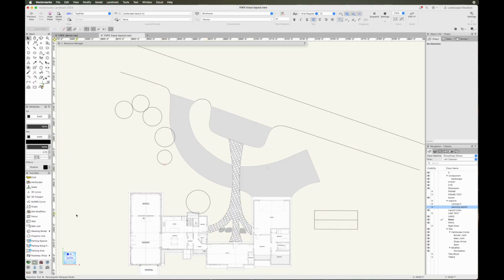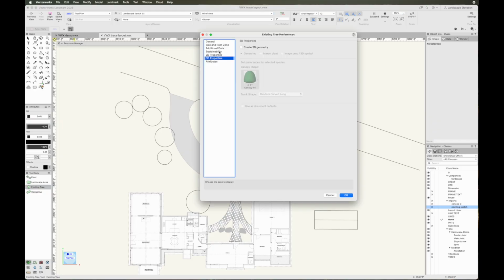Okay, so the first thing I'm going to do is go over to the tool set, click on the plant symbol, and I'm going to say existing tree. So I need to hit wrench pencil if I want to change what this is going to look like. So for now, I'm not going to give it a name or anything. I'm just going to give it a symbol that is 3D.